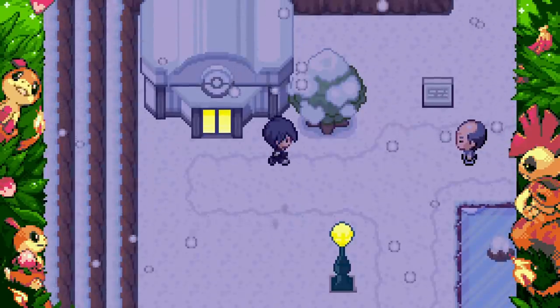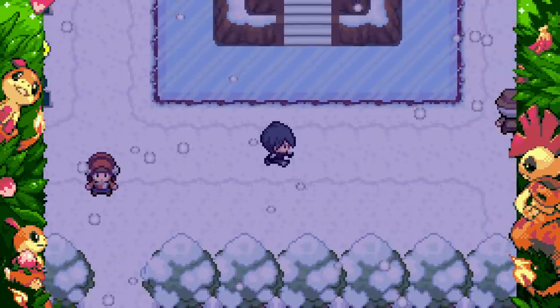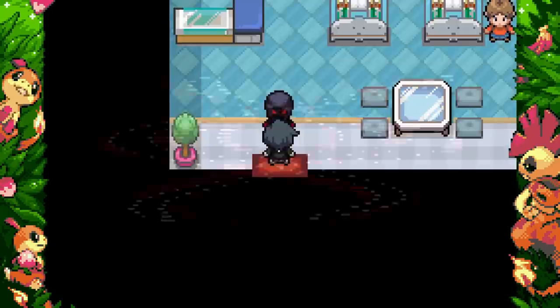Oops. Oh, so the Pokemon Center is here. Why is it white? I'm so used to the Pokemon Center being red. Maybe it's because it's snow, I guess. I don't know. But this is blue. I'm going to put you in your place. Okay, let's try this again.